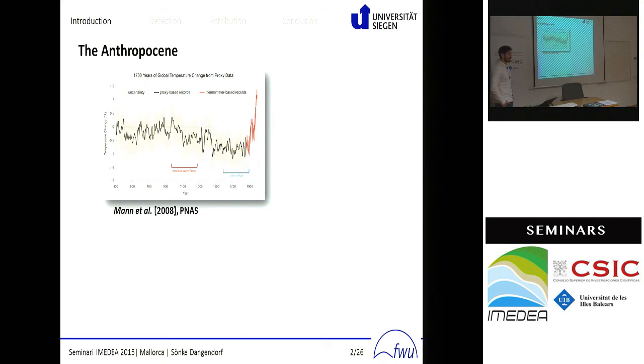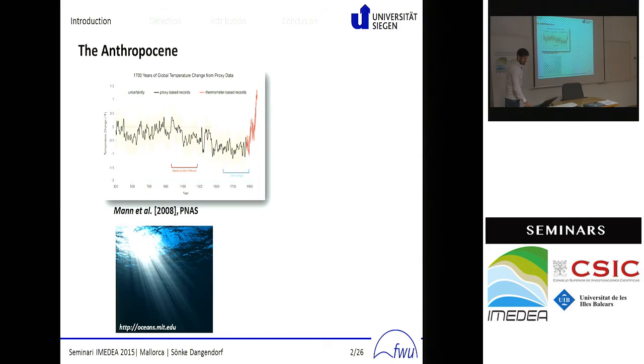So this shows there are unique changes in the climate system which are suggested to be related to human influences. And this period we are talking about is the period after the Industrial Revolution, often also called the Anthropocene. And these substantial changes in the climate have, of course, also influences on our oceans and on sea level. The first influence is that if the Earth warms, the ocean will warm as well. And if the ocean warms, it will expand due to changes in density. So this leads to a consequent sea level rise along the coast.